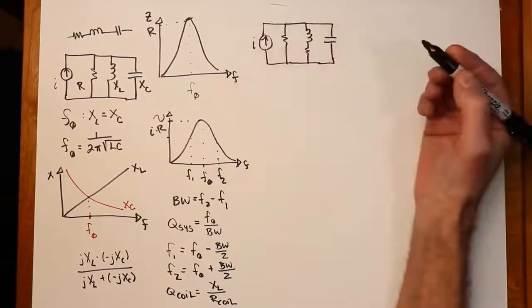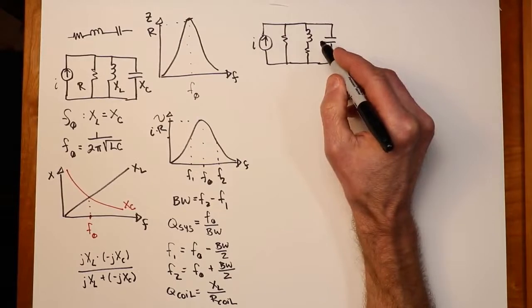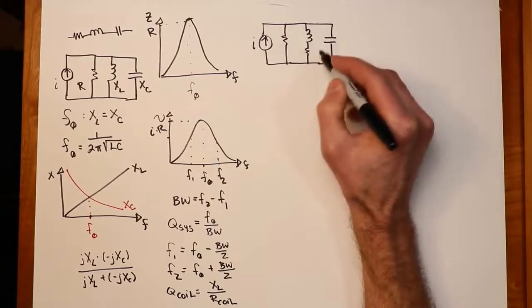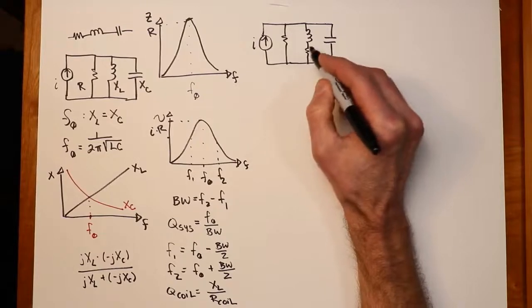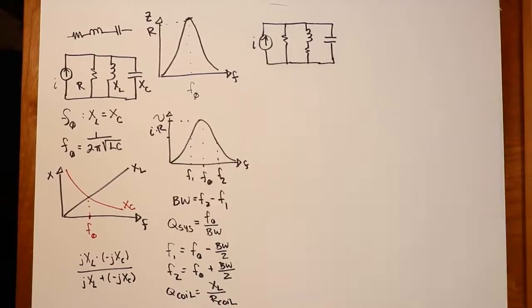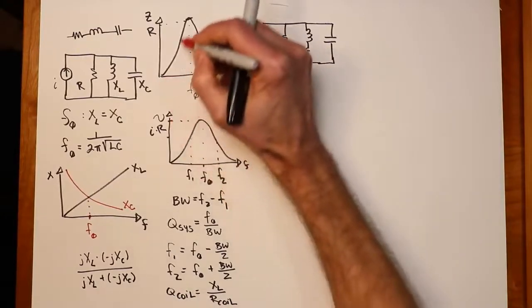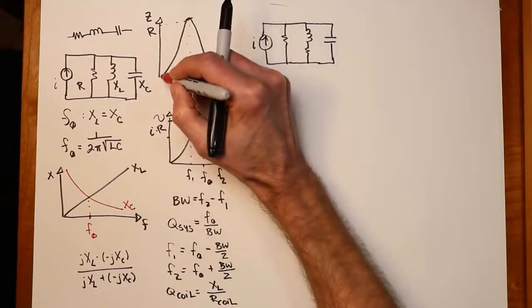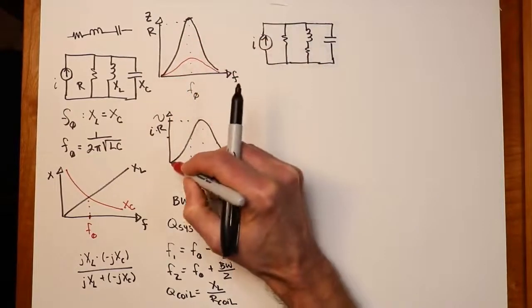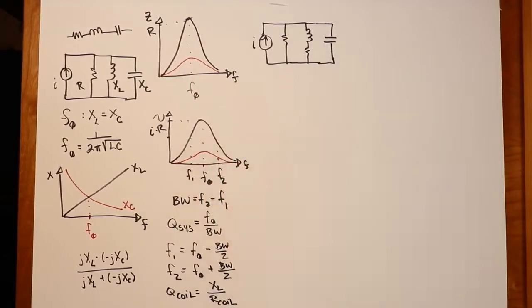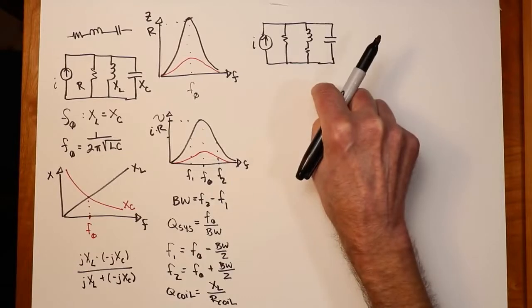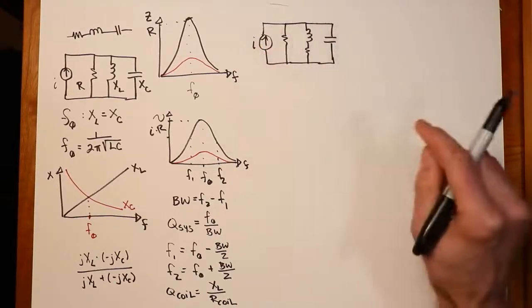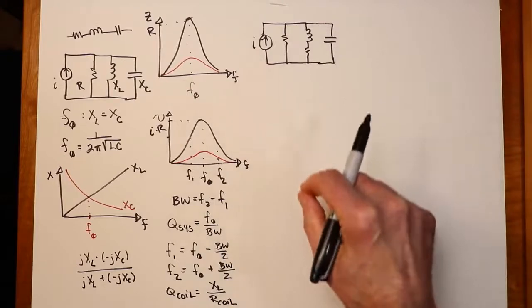Well, this is not a parallel network. This is a series parallel network. We can't just ignore this R coil in many instances. As a matter of fact, in many circuits, this will be a major determining factor in the overall performance. In other words, do we wind up with a very tight, high Q kind of circuit, or a much more broad, low Q kind of circuit? Again, the Q system versus the Q coil. The Q coil could play a role in here, just like it did in the series case. How do we solve this little problem? Well, the basic way of approaching this is to do a series to parallel transform.